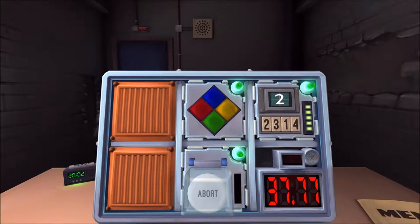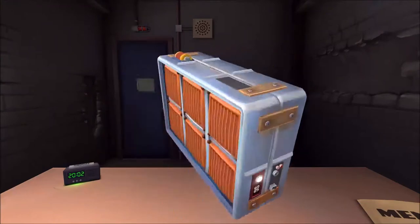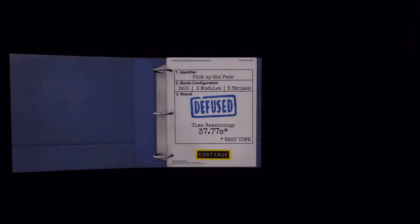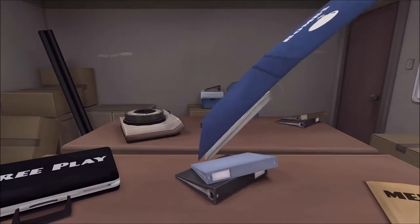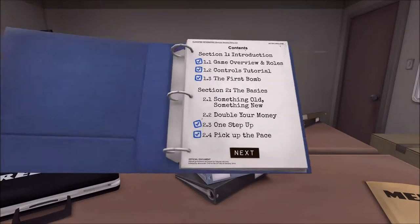Done. 37 seconds. Ooh-wee, baby. Ooh-wee. Dude, I like that. That was the hardest one, too. Yeah. Oh my god, I can inspect the book.